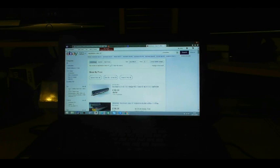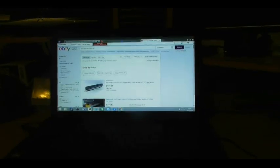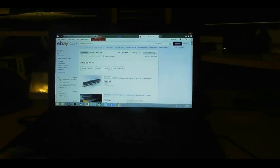Also, do remember that some people may have more than one item for sale, but they're not actual retailers. I, for instance, in the near future will be putting some items on eBay, and I might have two or three items in one go, but I'm not a shop. So don't think it is necessarily a business that's actually selling on eBay. It could just be a general trader like myself.